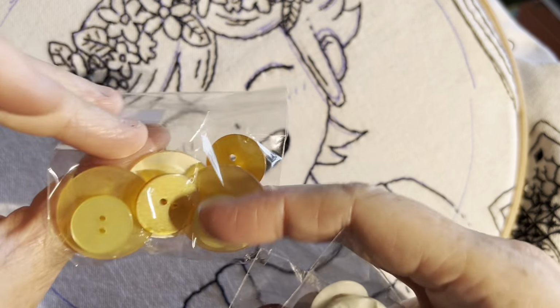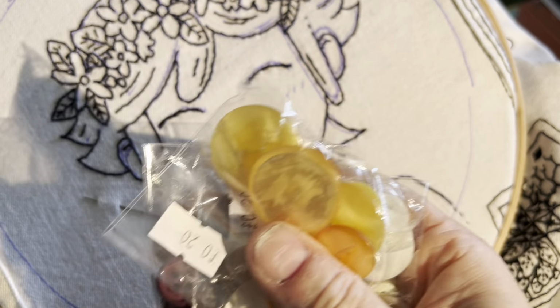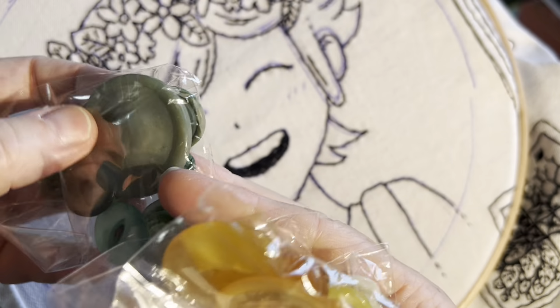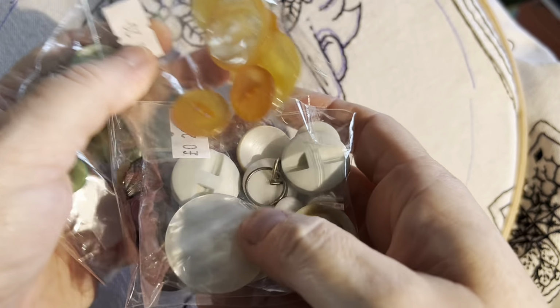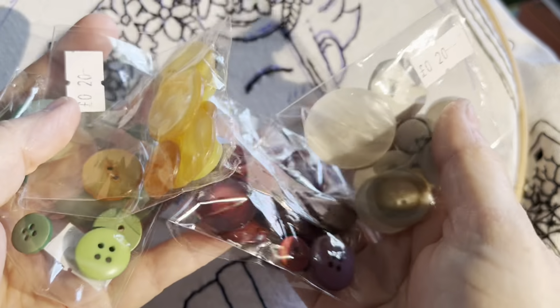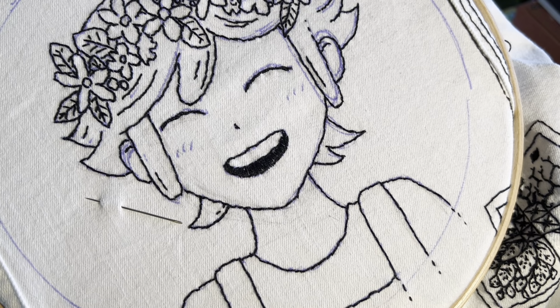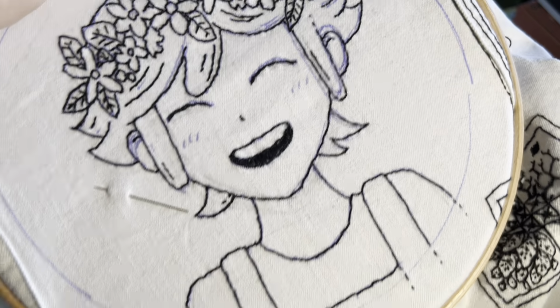There's a nice big silver button there, that'll be really nice. And some green ones, and as we know, green is my favourite colour, so I made sure to get some of the most green ones there as well. So there's some lovely buttons for me to play with. I'll do another show of those when I actually use them sometime in the next few weeks.